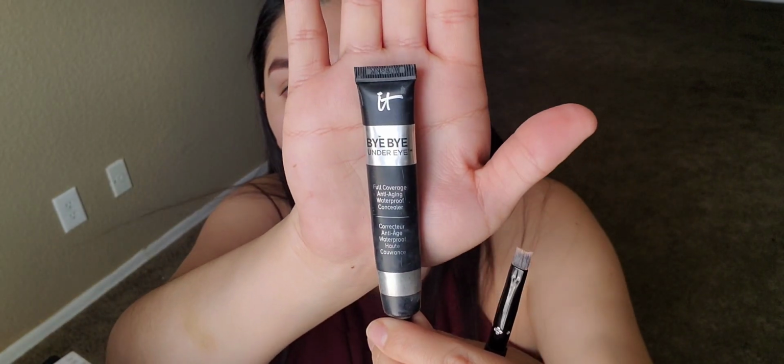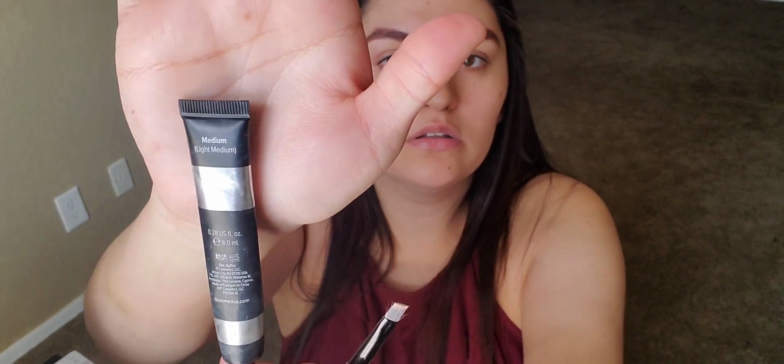So for my concealer to clean my eyebrows, I use the It Bye Bye Under Eye, if you can see it right there. This is the shade medium, light medium, and I get this at Ulta. And then I'm going to be using this flat brush right here to clean my eyebrows.